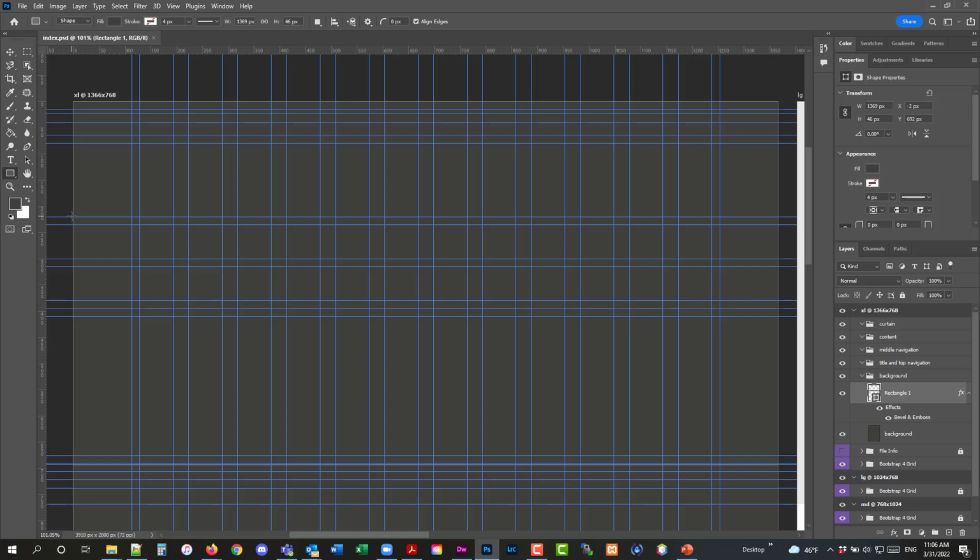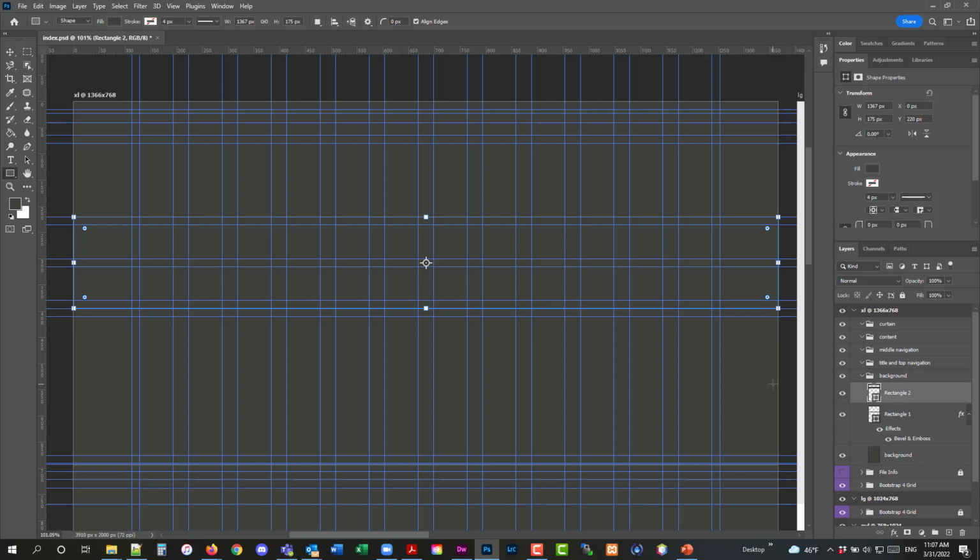We are going to draw from here to the middle one here, and then hit enter to confirm.